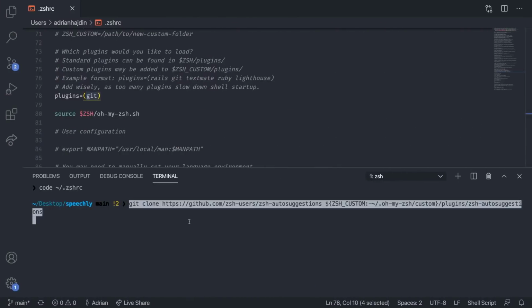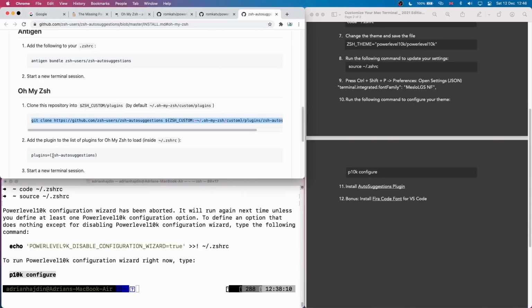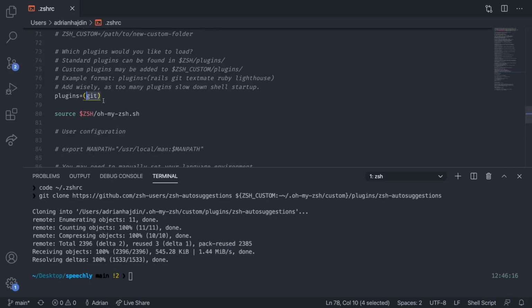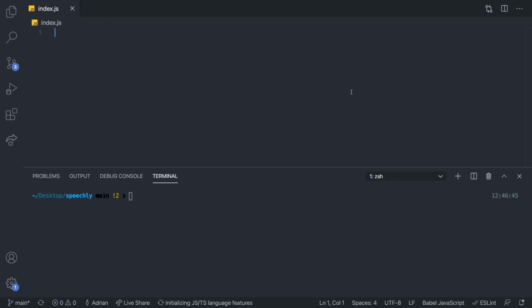We can do that right here, git clone. And finally, once that is done, we can add this ZSH autosuggestions right next to our git. So in here, don't add a comma, simply add all of them with space separated values. And that is it. You have a full-fledged ZSH with Oh My ZSH terminal, and I'm sure it's going to improve your workflow and productivity quite a lot.